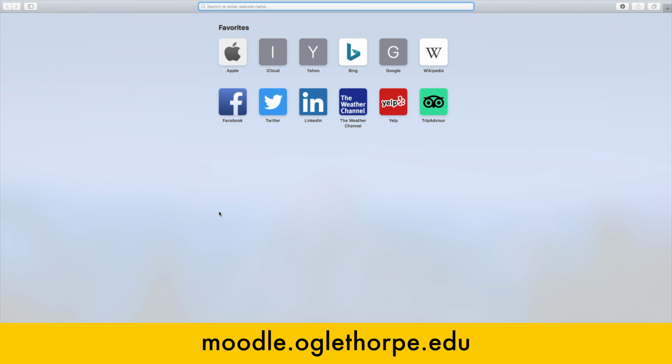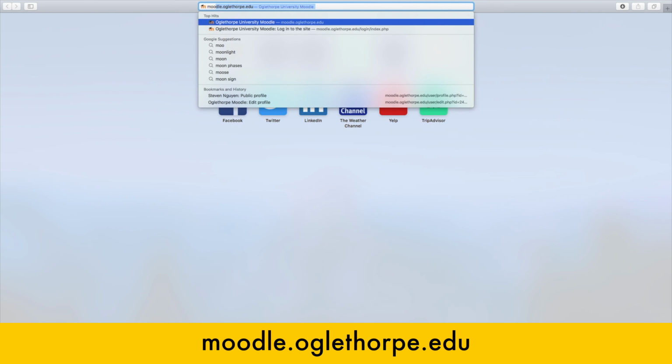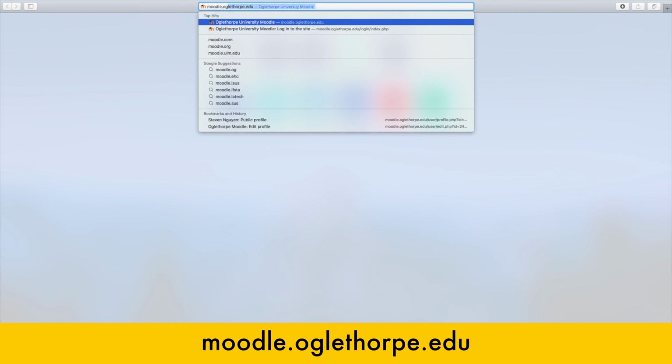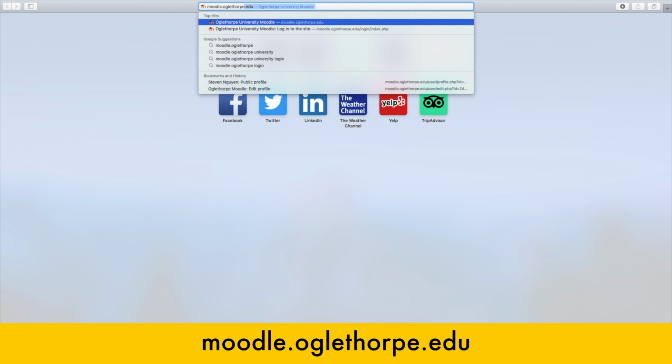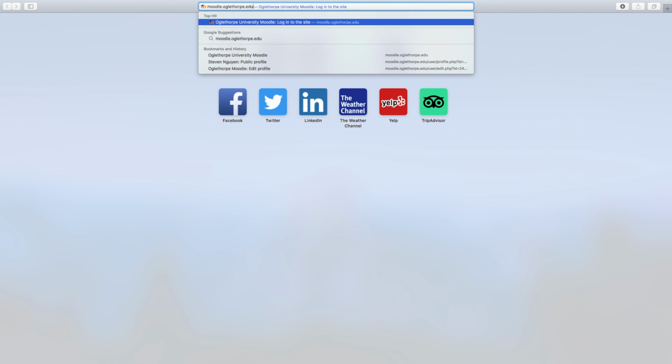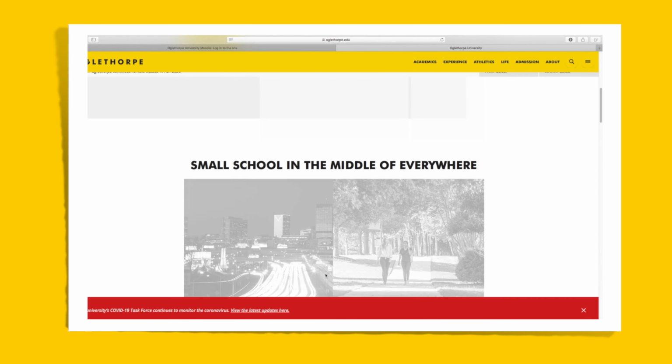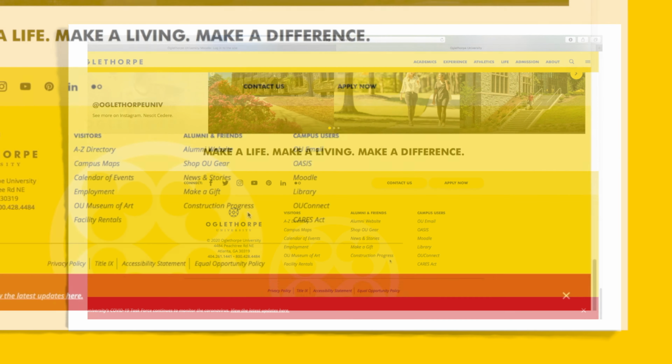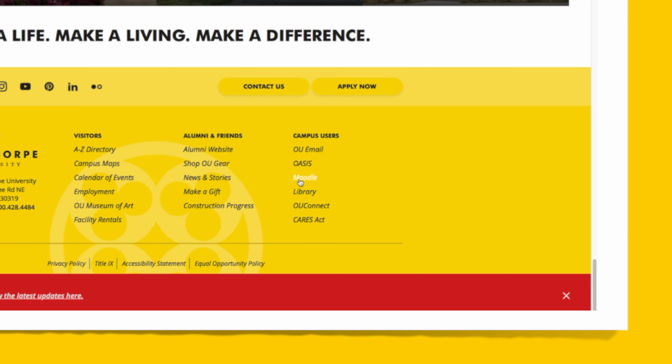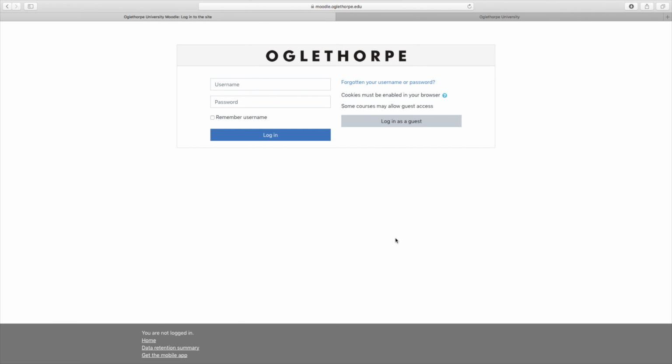Go to moodle.oglethorpe.edu. The link can also be found at the bottom of the Oglethorpe website main page. Let's log in.